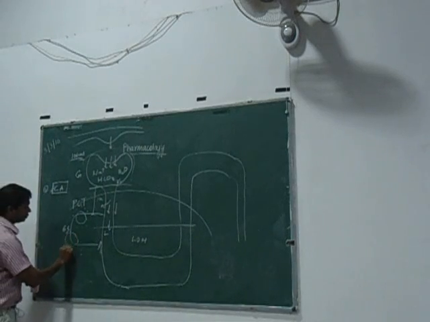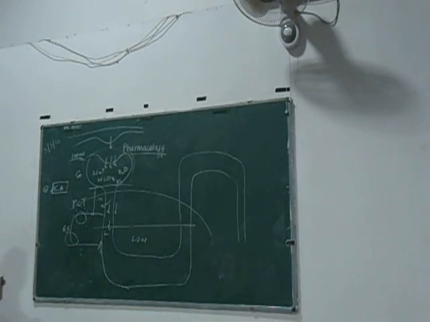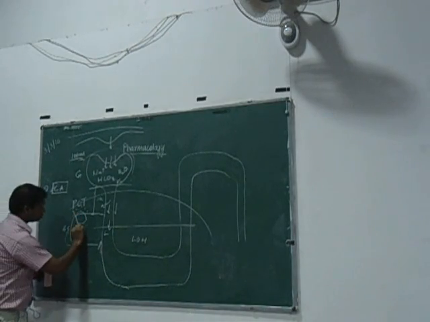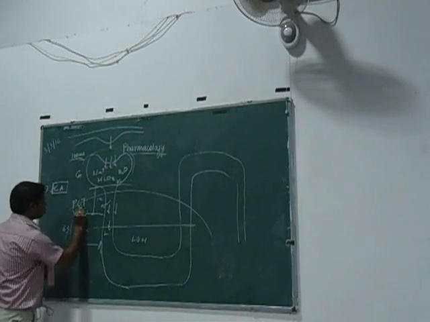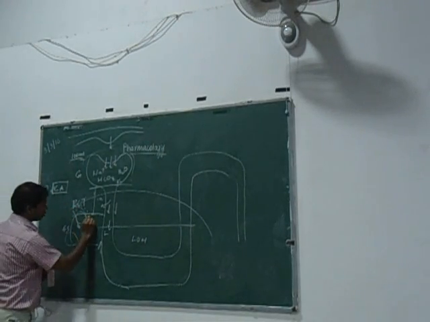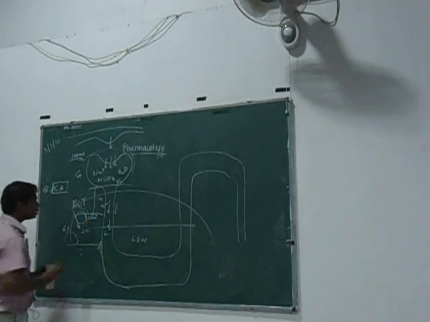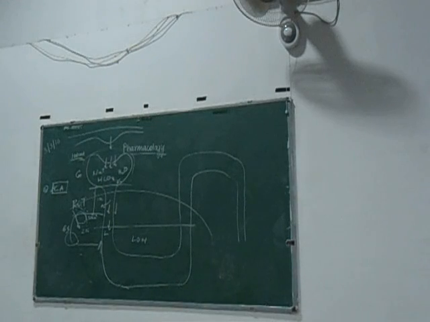What is maintaining that? Here the sodium concentration inside the cell is always kept low with the help of the sodium potassium ATPase system. What does sodium potassium ATPase do? It pulls in 2 potassium and pulls out 3 sodium. So what happens inside the cell? The cell is always kept at a lower concentration of sodium, and potassium concentration is maintained at a relatively lower level.